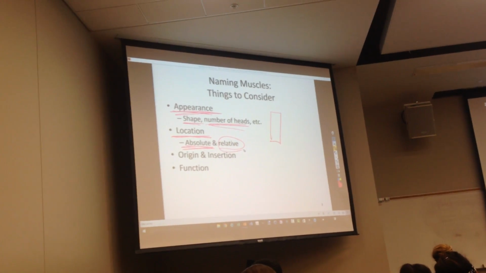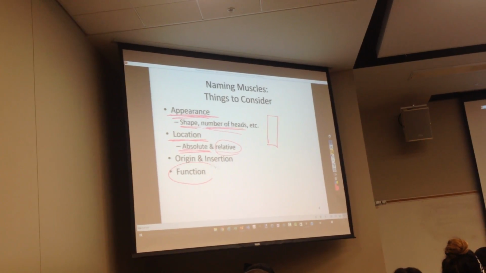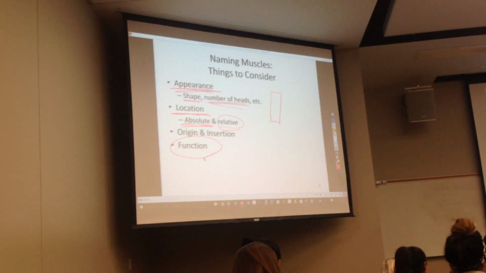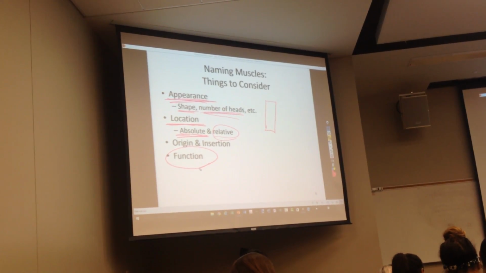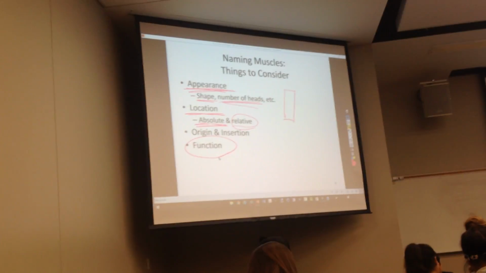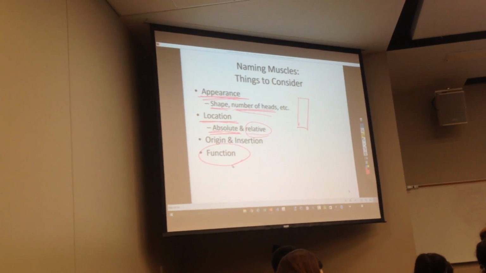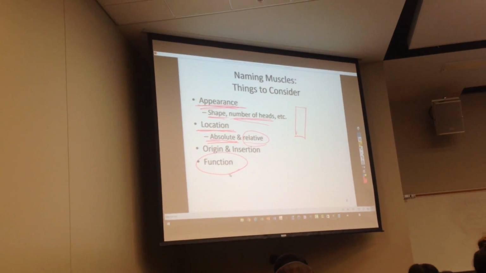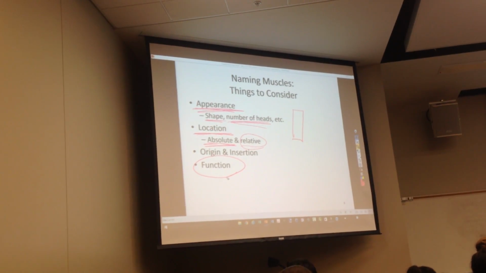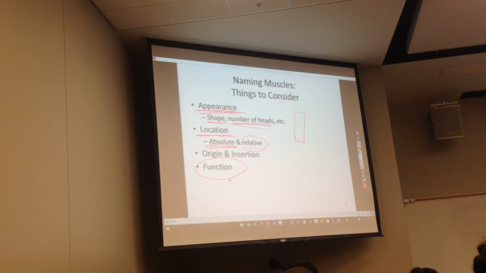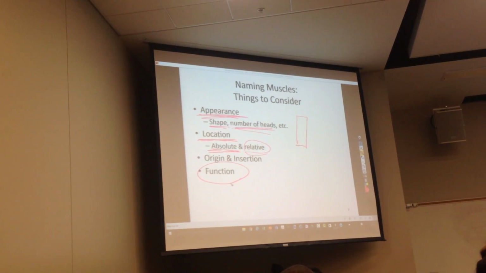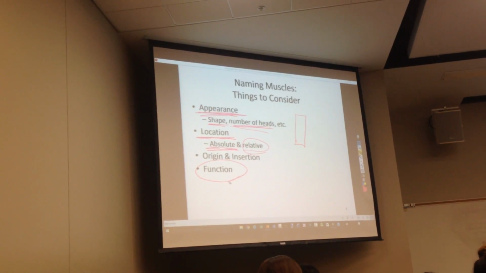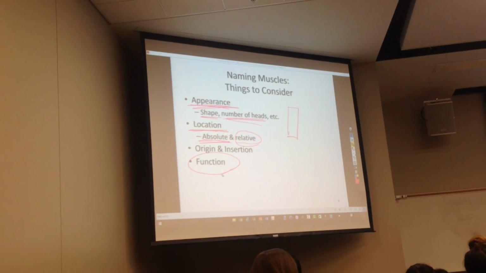Now that brings up the kind of segue. I'm going to skip over origin and insertion for a second, and we're also going to talk about the function. Because what did we say? What muscles am I using? Flexors. And what are they flexing? The digits. It's telling you exactly what the muscle does. Okay? Now, the last one, origin and insertion, these ones seem like they're really weird, right? But the truth is, these are probably the most straightforward names that you can think of. Okay? Because all you're going to do is you're going to name the muscle by telling what its origin is and then telling what its insertion is.